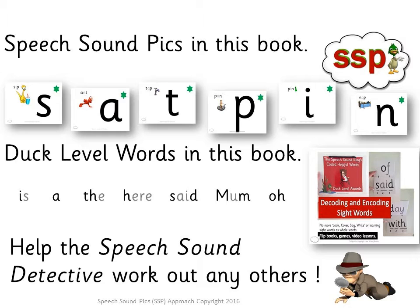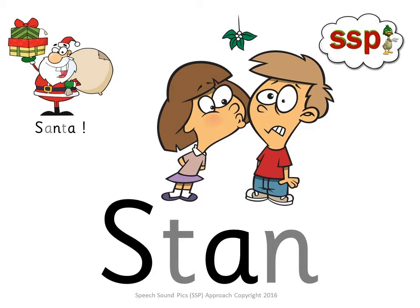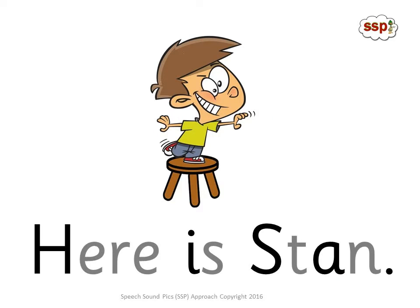So let's have a look at this book that I've written so we can practice green level sound pics. Stan! Stan! And there's Santa. You might have learnt something about the there. Here is Stan. Here is Stan. I love Stan.